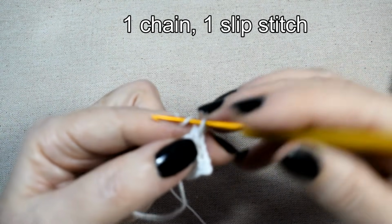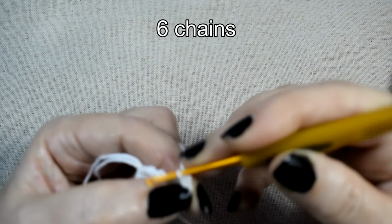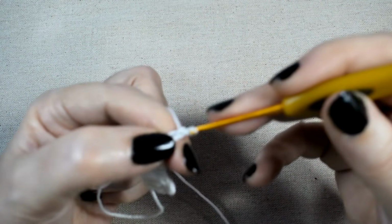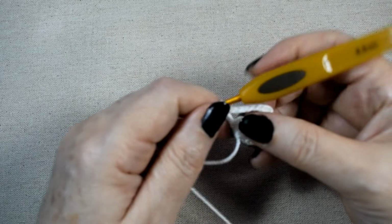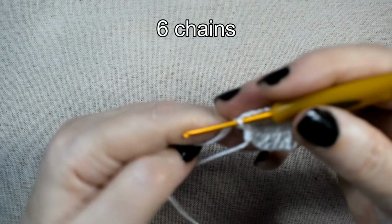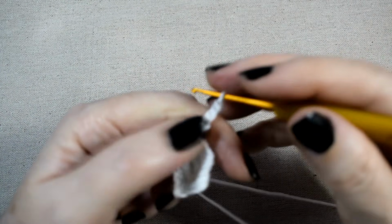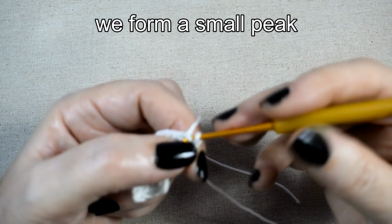One chain, one slip stitch. We form a small peak. Six chains. 1 slip stitch. Six chains. One chain, one slip stitch. We form a small peak.